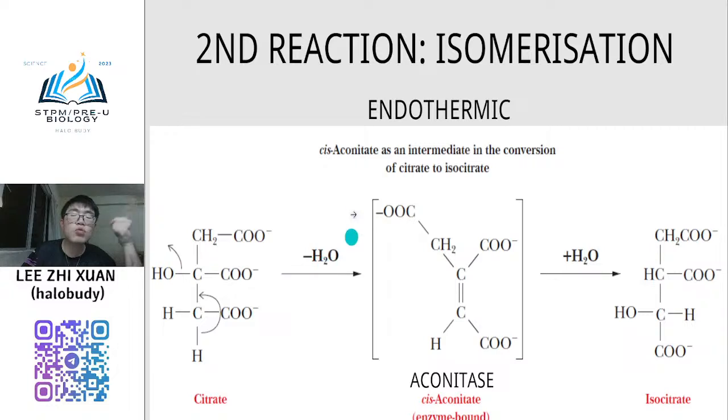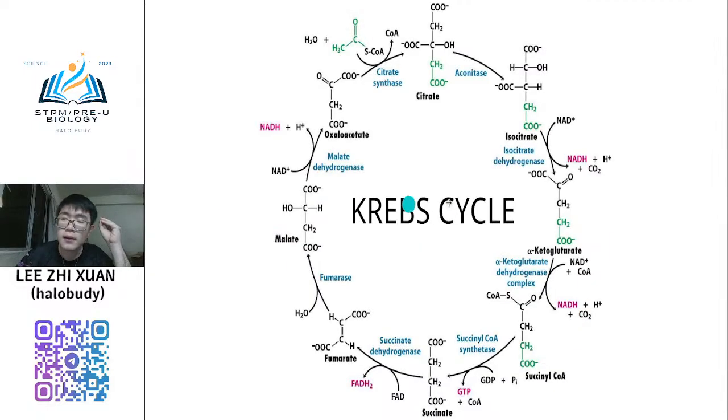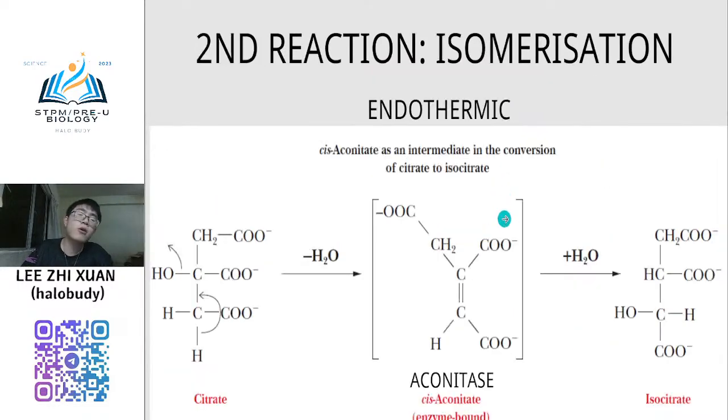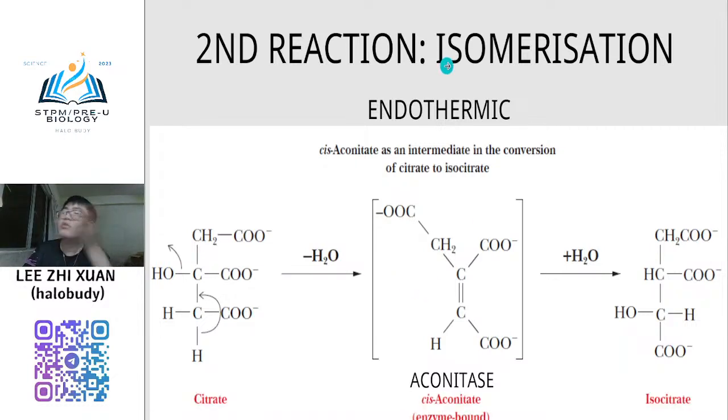It removes one water molecule, and then it adds one more water molecule. You see the Oxford book, it writes like that. It writes citrate goes to isocitrate, removing a water molecule and then adding one more water molecule, right? So another name for the process is dehydration and then rehydration again. Okay, but if you want to write this, you need to explain like this. If not, you just directly use isomerize itself.